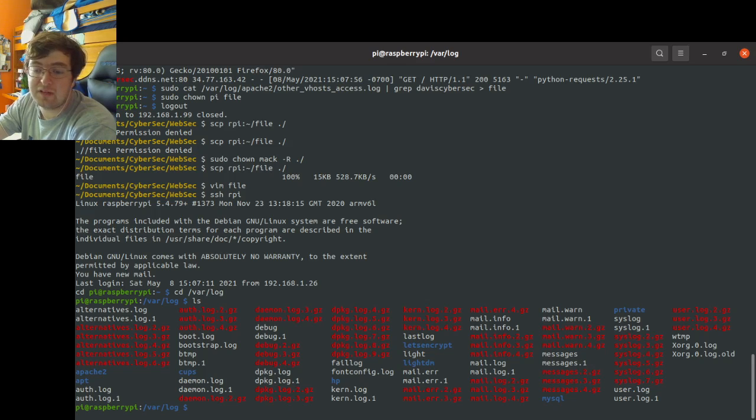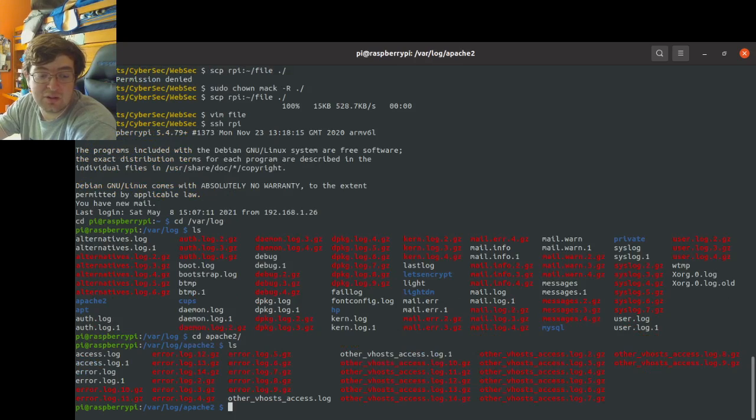So hopefully if you look in your own /var/log, you have something along these lines. I probably have way too many things running, but you can see that Let's Encrypt has a folder here that stores its own logs, but Apache2 right there is the main one that we care about right now.